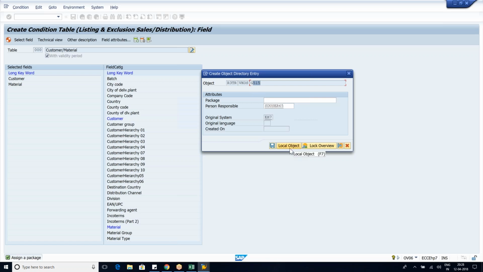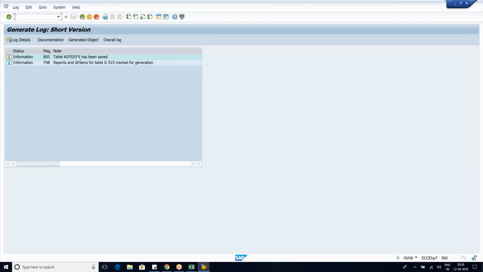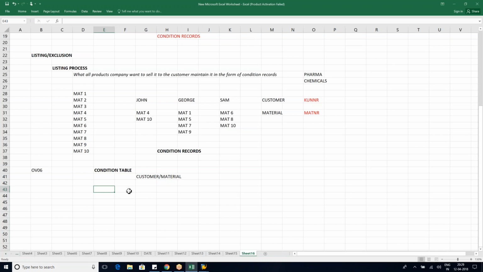Click on local objects, and the table is going to be created. Done. This is not the table, this is the message number; the table number is 515. Only numbers are required, not the description or the code. So this is the first step, where we have created a table using the fields customer and material.